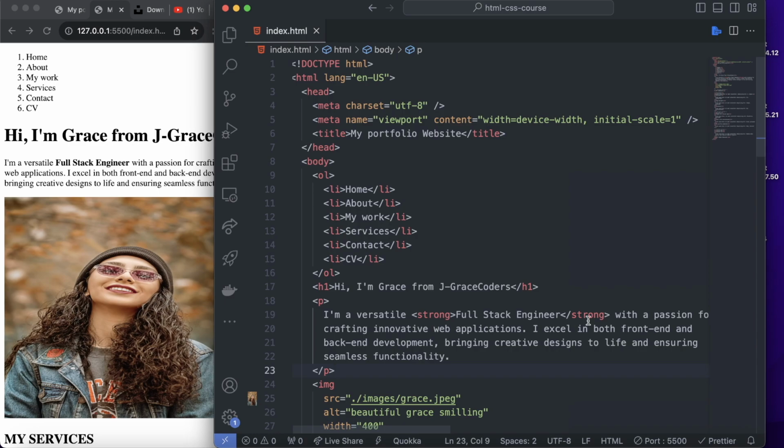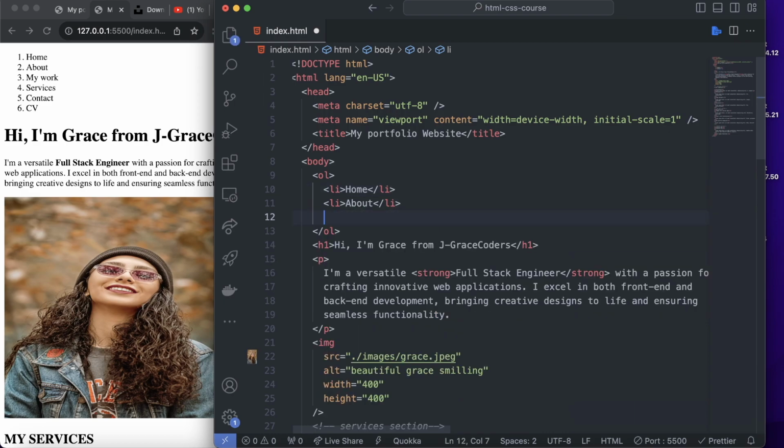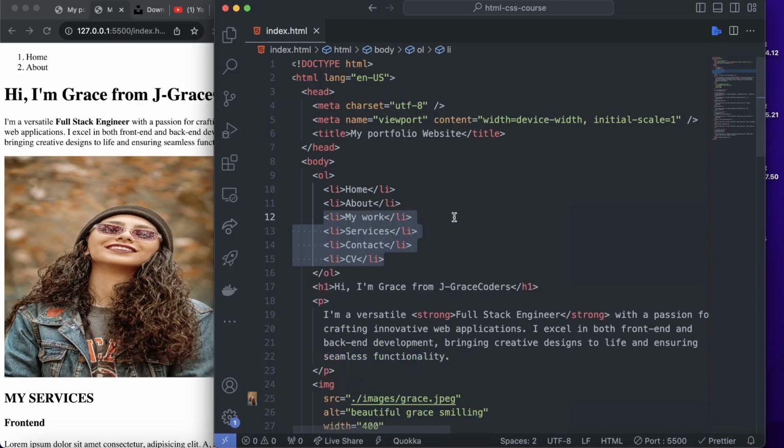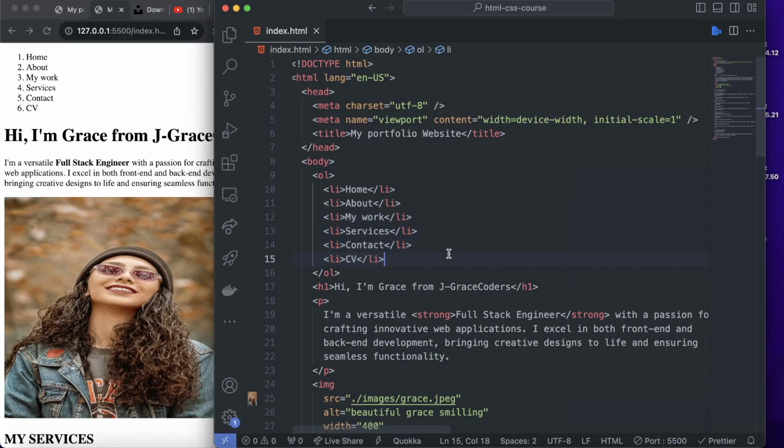So we are nesting an element inside another element. For the list item, it is always like that. For the ordered list, you must have the OL, and inside the OL, you now have to add all your list items. You can either add 2. If you save this, you are going to just have 2, and you can add as many as you want.